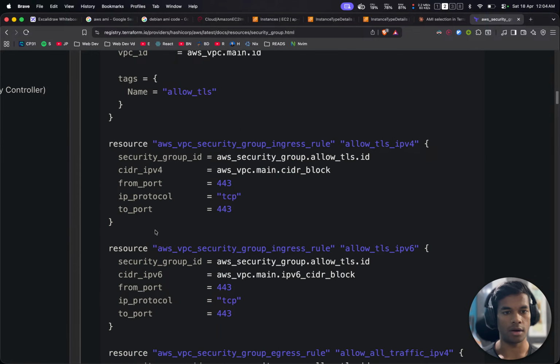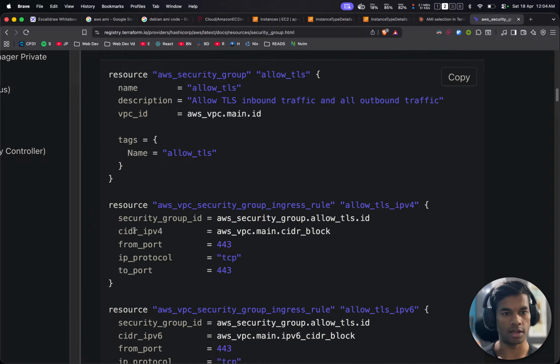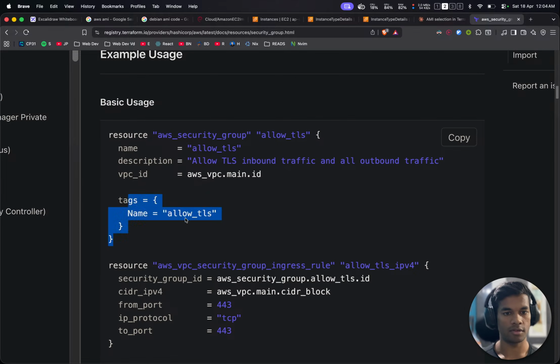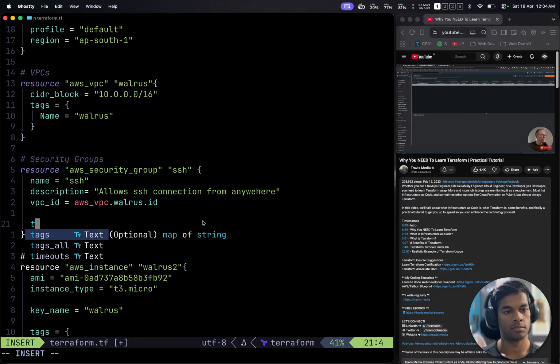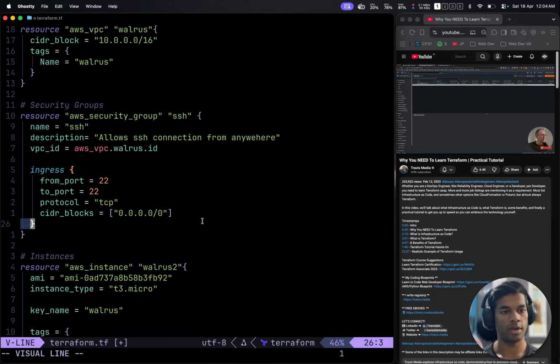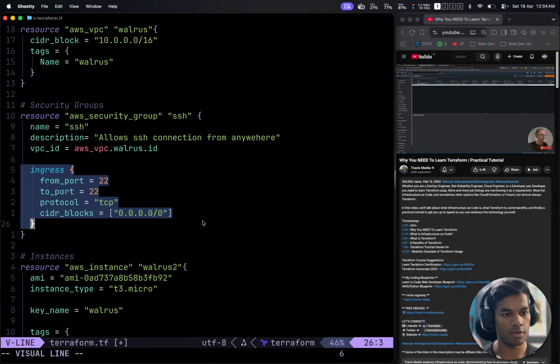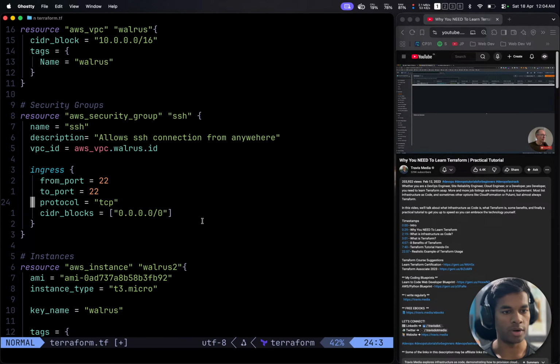When we are opening ports, we do something like this. Tags allow TLS. We can give this ingress block, with port from 22 to 22, from anywhere. This means anywhere.